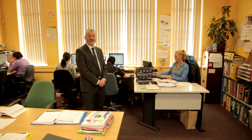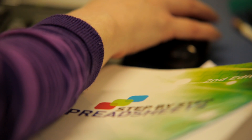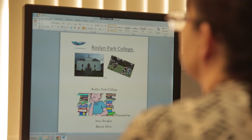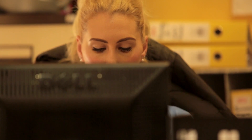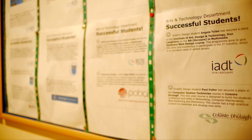Do you know what every business has in common? Every business needs staff in bookkeeping, accounting and admin, and here on our business admin and finance course that's what we train you to do. We also train you in things such as e-business and how to start your own business, and certainly some of the students who've left the college have gone on to successfully start their own businesses.